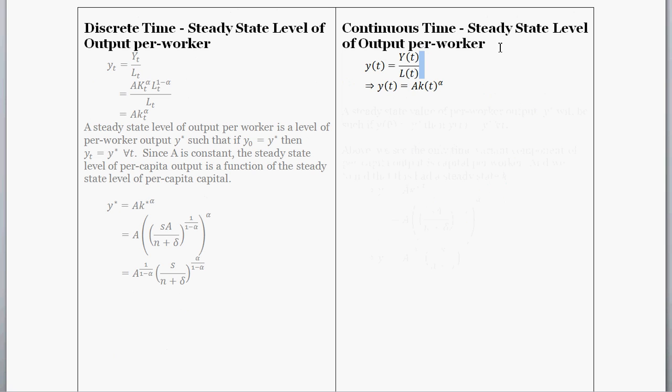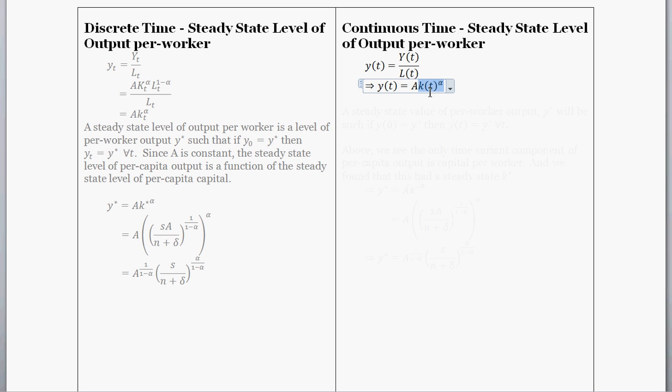And then the last thing we're going to want to solve for, find the steady state level of, is output per worker. So output per worker is that lowercase y. Lowercase y is equal to aggregate output divided by the number of workers. And then when we solve for the per worker production function, it gives us a result that it's equal to A, technology, total factor productivity, times per worker capital raised to the alpha. So if we want to find the steady state level of per worker output, all we have to do is plug in the steady state level of per worker capital into this equation here.